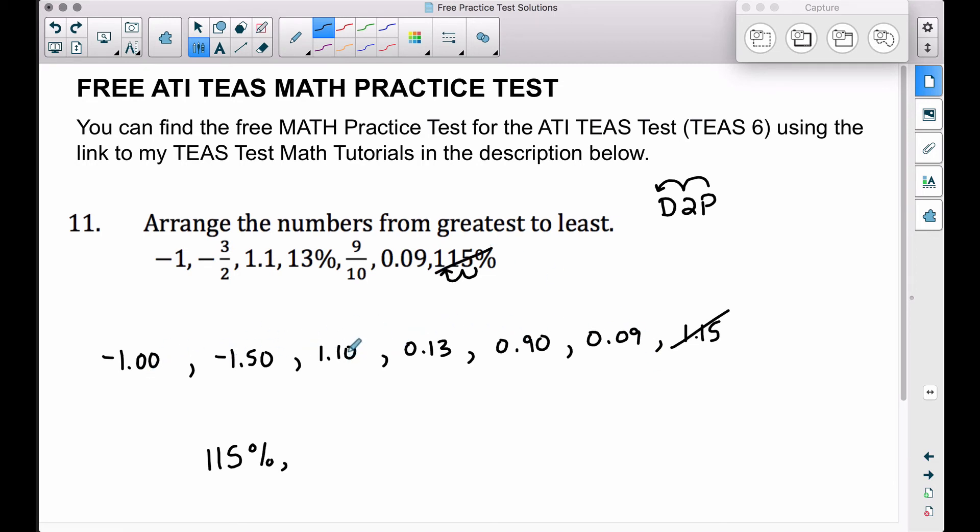That's our next biggest. I'm not messing with my negatives right now because those are going to be on the smaller side. So we have 90 cents next, which was the nine tenths, nine divided by 10, followed by 13 cents, that is that 13 percent that we converted, followed by the nine cents, which is exactly what we had right there.